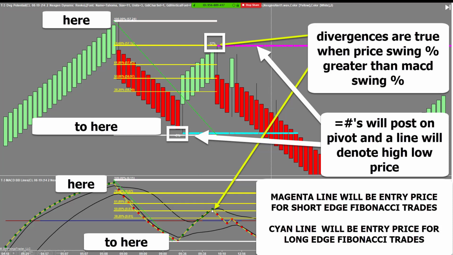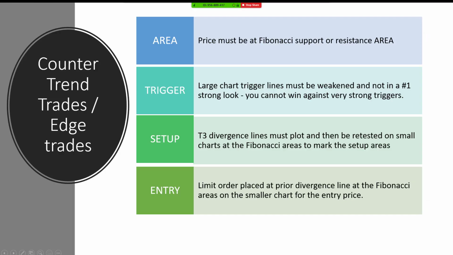Retracement at 50%, the market went 786, we end up with divergence. And again, you don't have to know this because our software will plot a negative number on top of the bar and the pivot, and it will draw a line out to the right side. What we will use this for is these are the exact entry prices at the top or bottom in our rules. So watch, here's our rules for a counter trend trade from the edges, from fibs.